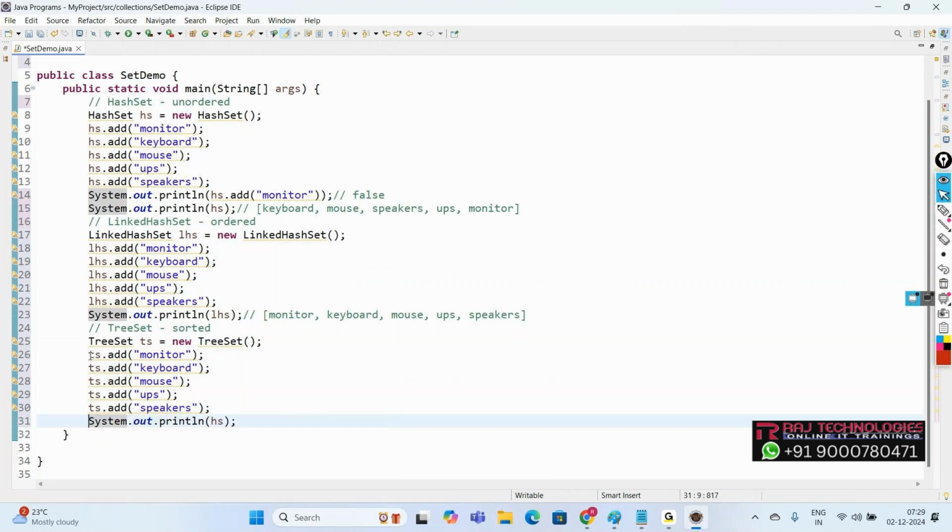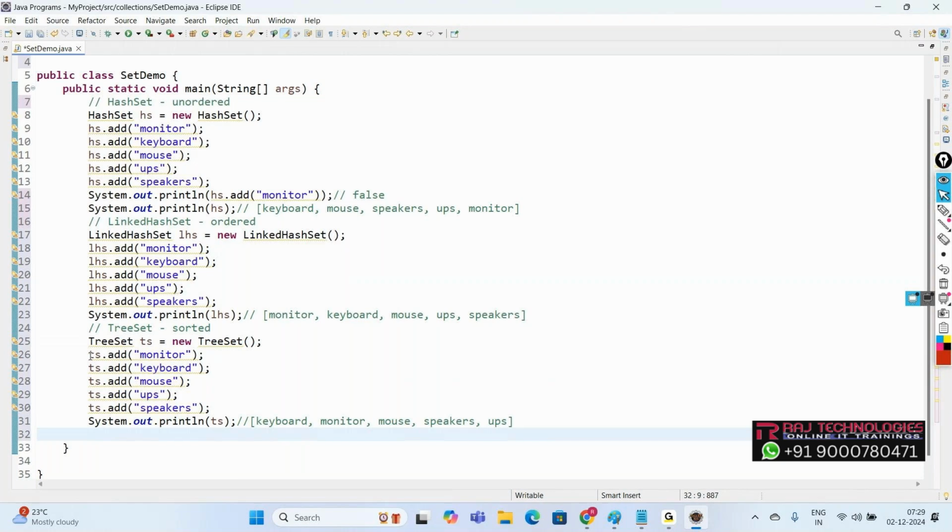Now if you print the object ts, then the result will be in alphabetical order, ascending order by default. So first which one goes? Keyboard, alphabetical order, then monitor, mouse, speakers and UPS. By default, it is ascending alphabetical order.